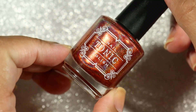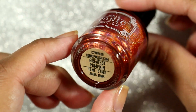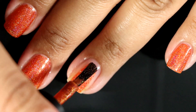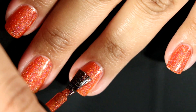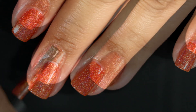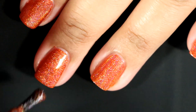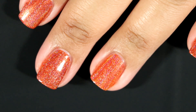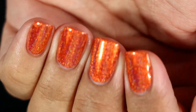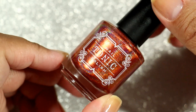The second-to-last polish is Tonic's The Greatest Pumpkin. This is a red-toned orange linear holo made with translucent dyes to let some major holo rainbow action shine through. This is opaque in two coats. This is the shiniest holo orange I have in my collection — I couldn't believe it. At first I thought it was just a pretty holo orange, but this is something special. I could throw away all my other holo oranges and be fine with just this one — I really love this one.